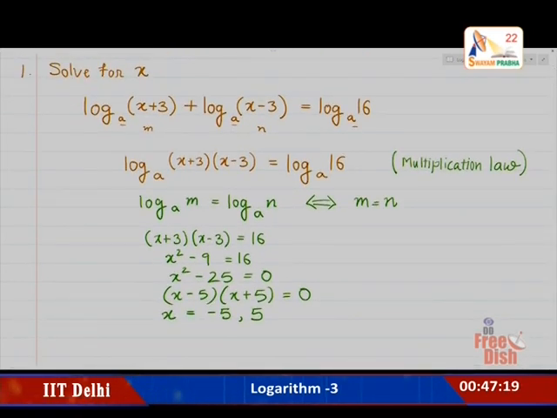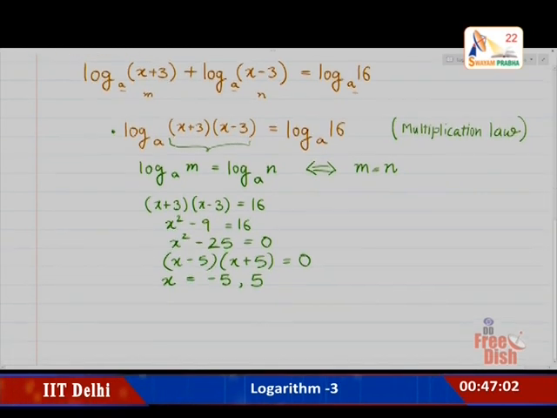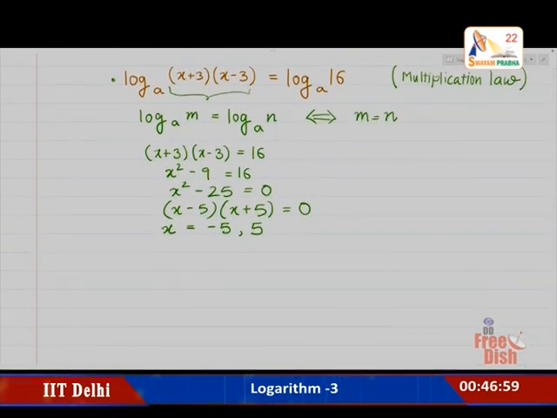Now you remember, we are solving problems which are based on logarithms. In order to see if the logarithm is valid, we need to verify if the internal term or the argument that is given is positive or not. If the argument is negative, we cannot solve the problem. So let us take the argument, which is x plus 3 and x minus 3, isn't it? So minus 5 plus 3 and minus 5 minus 3.